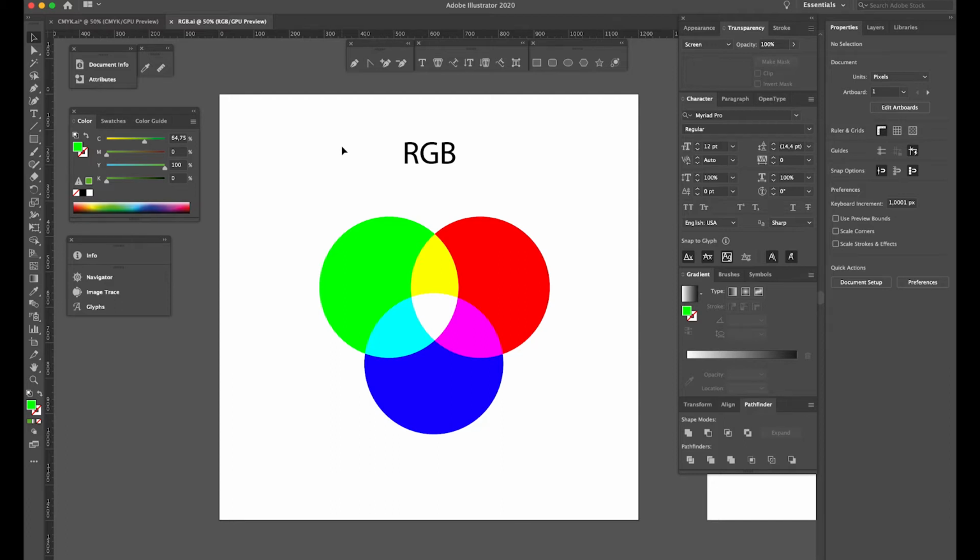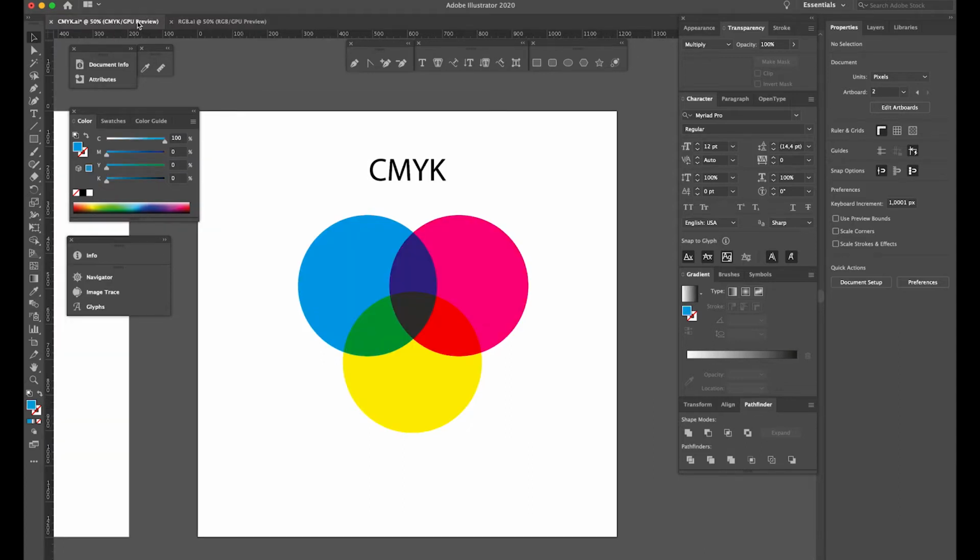They're different because one, namely RGB, is used for everything which is screen related, so to view color as light. And CMYK, the other one, is how pigments are going to be mixing together, how inks are going to be coming together on paper to create color. One is called the subtractive method, CMYK, and the other one is the additive color theory.